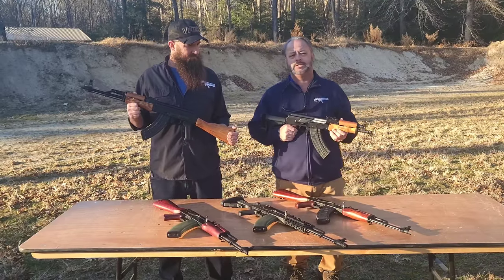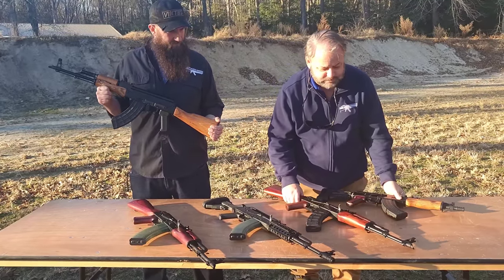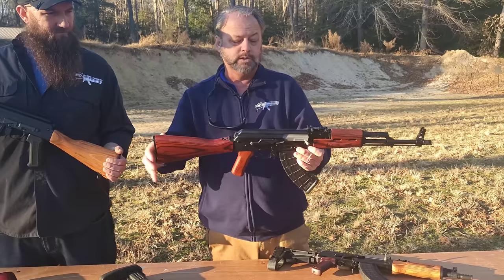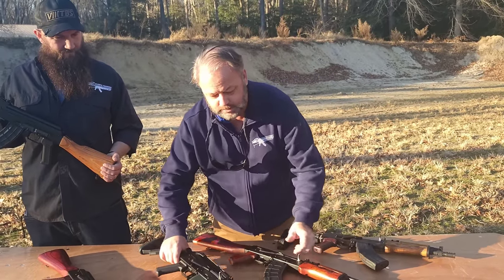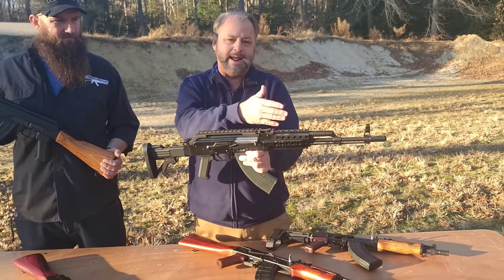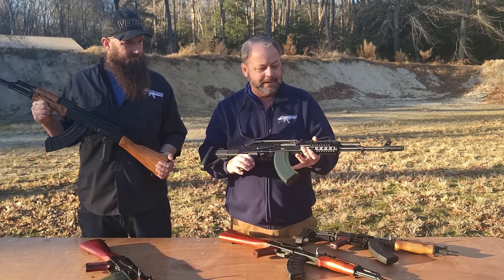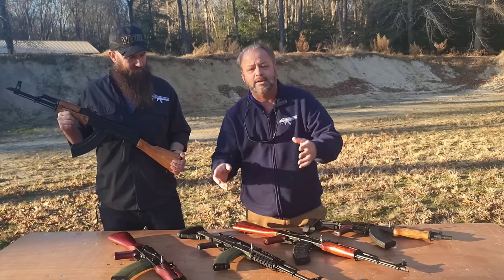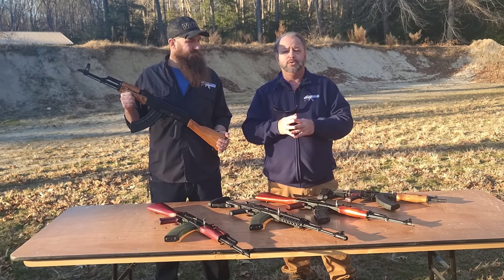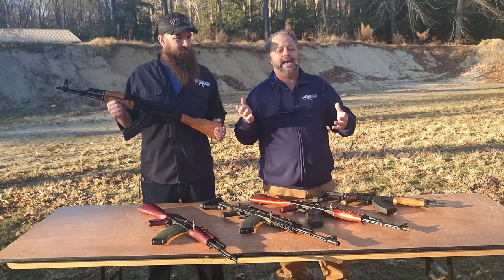The guns originally came in the Fox series. The Fox rifles are the standard AKM style rifle, but they had a boreal rear trunnion, which allowed you to mount the boreal optic rail. This is a Fox that we tricked out — added a muzzle brake, railed handguard, the boreal stock, and the rail on the gun. It allowed you to really trick the gun out. It was a neat offering from WBP, allowed a lot of flexibility. But many of you asked: can you offer a standard AKM rear?